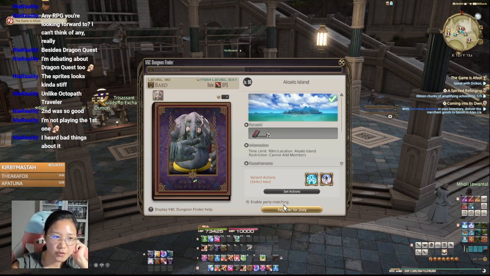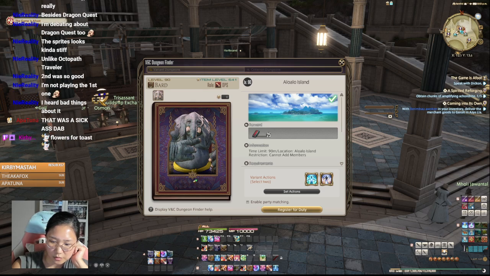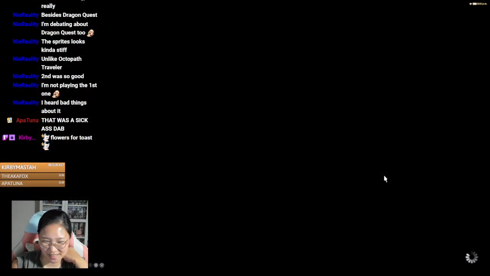Okay, you know what? I'm gonna try this one more time. Let's see. Okay, yeah. I'm gonna do it one more time because one of the things is, let the dude die. Flowers for toast. Thank you, Kirby.